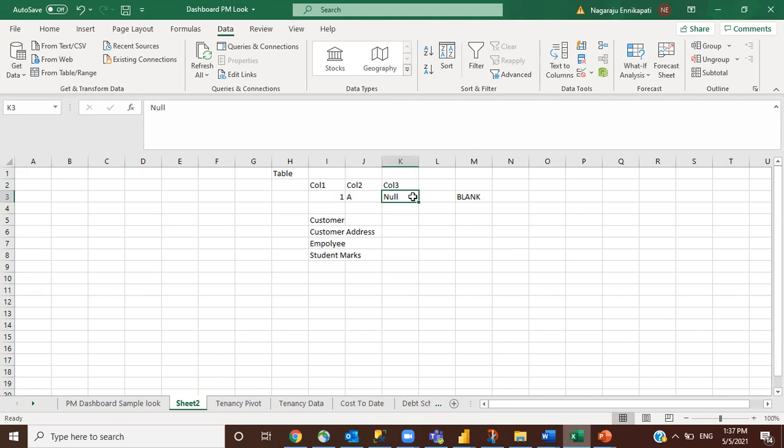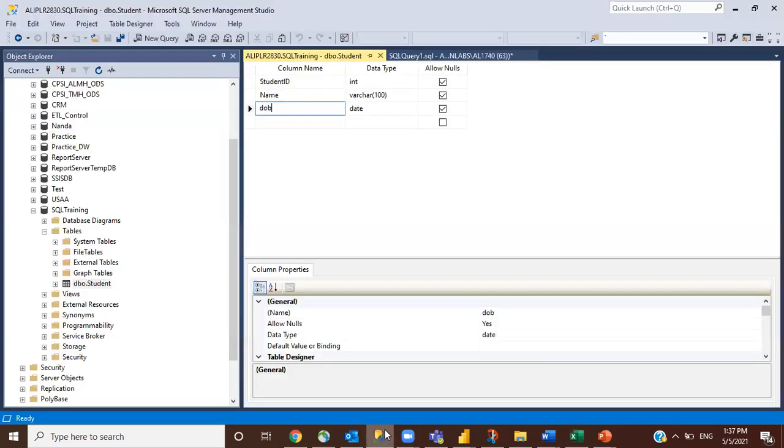Null is a database object to represent the empty value. If you uncheck this option, then you must enter some value in this particular column. If you are not entering one, you will not be able to save that particular record.